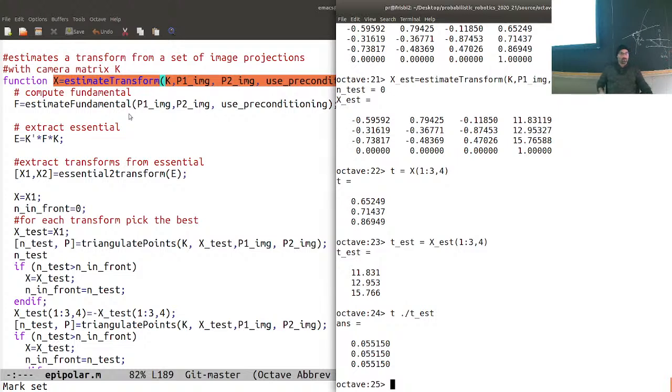But there is no way to extract also T. I extracted T up to a translation. You can't extract T. It's impossible with the data that you have. With only one camera, you can't. It's not in the data.